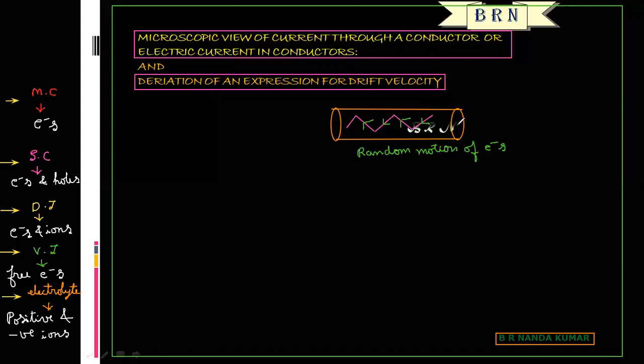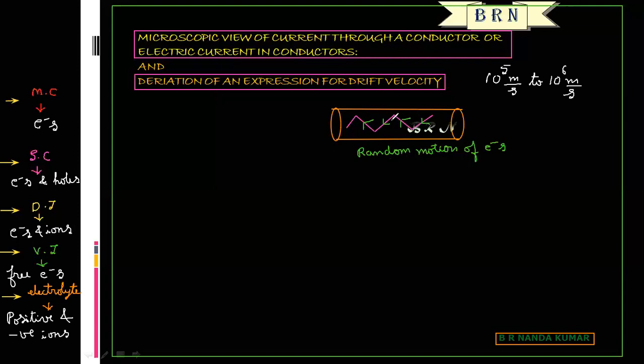Okay. So this is a conductor. Here the electrons are flowing inside the conductor randomly. In a conductor, free electrons move randomly with a thermal speed that is of order 10^5 meter per second to 10^6 meter per second. So in any portion of the conductor, in the absence of electric field, the flow of electrons is not oriented. It is moving randomly.